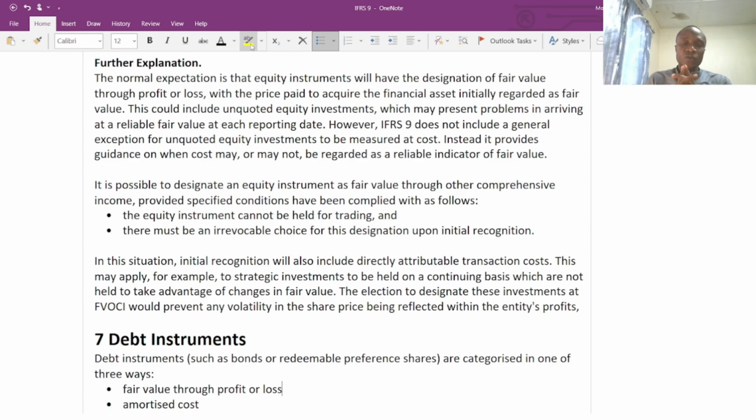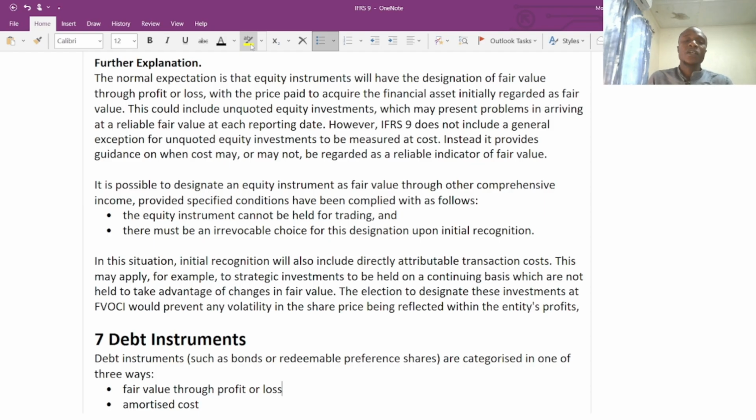So basically, if we are going to talk about how we can account for the equity instrument under the financial assets, this is what you need to know. How we can account for the fair value to profit or loss, and how we can account for the fair value to other comprehensive income, as well as the distinction, which are two: the transaction cost, as well as how we can account for the gain or loss on the revaluation. For the transaction cost, for profit or loss, we are going to expense it, whilst for OCI, we are going to capitalize it. We are going to include it at the initial measurement.